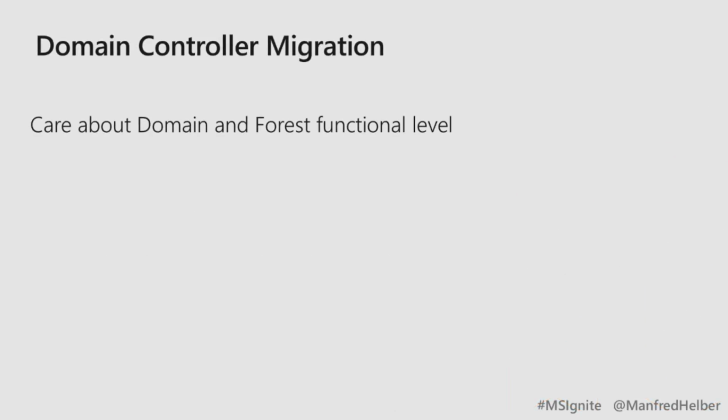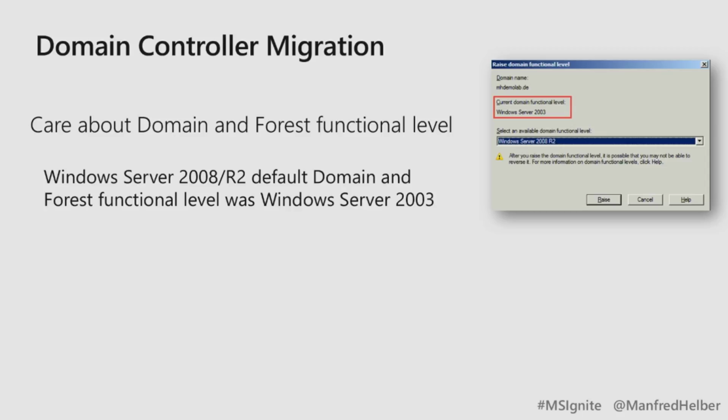here you should be careful. For a domain controller, I would usually recommend a migration, so a side-by-side deployment. Install the newer domain controller in your existing environment to have an additional one, and there you have to care about the domain functional level. So if you started with Windows Server 2008, or if you migrated from 2003, your default domain functional level is Windows Server 2003. Even if you had a new 2008 or 2008 R2 domain, the 2003 domain functional level was the default level. So a lot of customers don't know this.